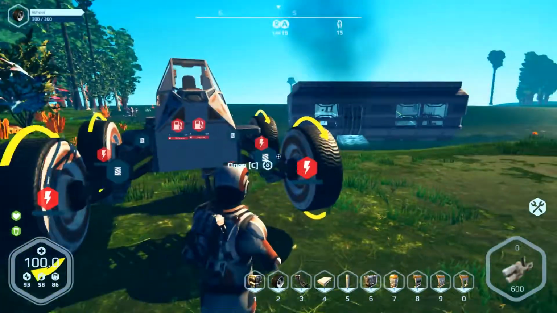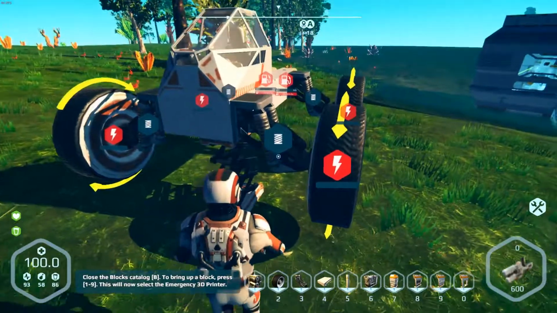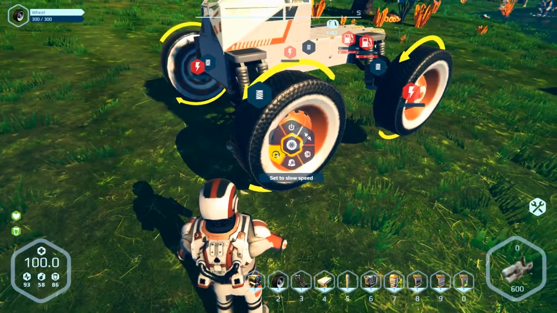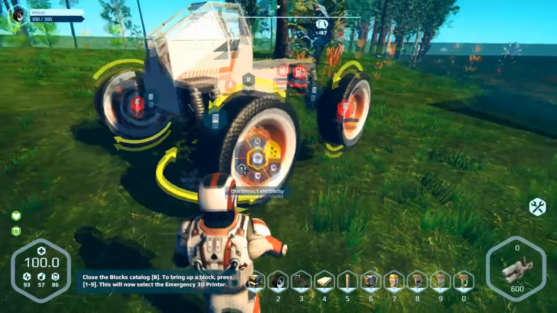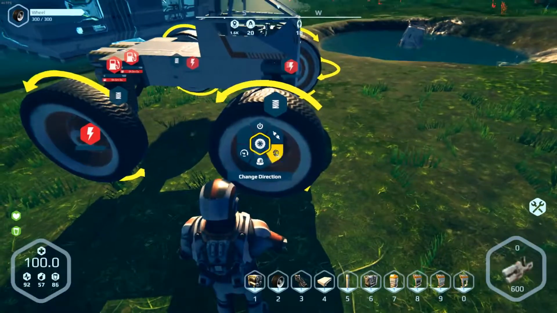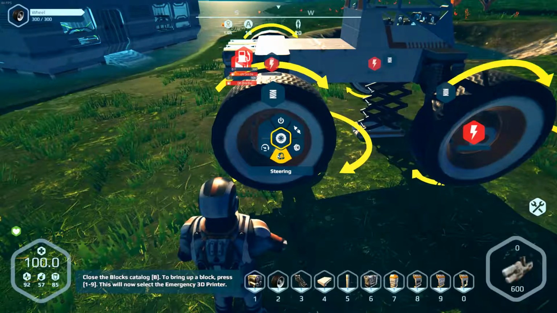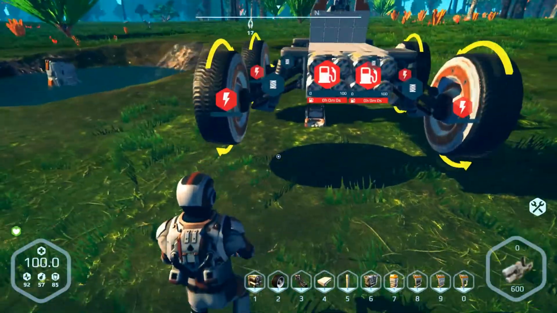Alright. So we got our suspension in here. I'm pretty sure there's no options for the suspension, but there are options for the wheels. You can set it to regular speed, fast speed, or slow speed. I usually just keep it at regular. Steering, I put like this, and then the direction is correct. These directions are backwards, so you set the direction forwards, you add steering, and I keep it at regular speed. So move these forward. I'm gonna add steering to the back. No, I'll just keep it at no steering, and it should be agile enough.